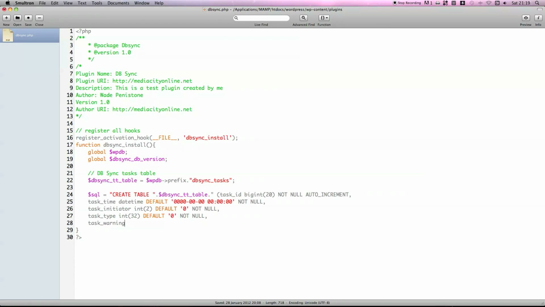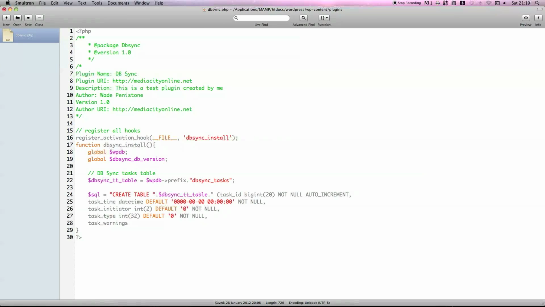Task warnings, which is basically like task type, but it's just returning any warnings, often like when in HTTP problems, when you get say a 404 for a missing page or file, then you may want to produce your own warning numbers for specific types of warnings in your plugin.